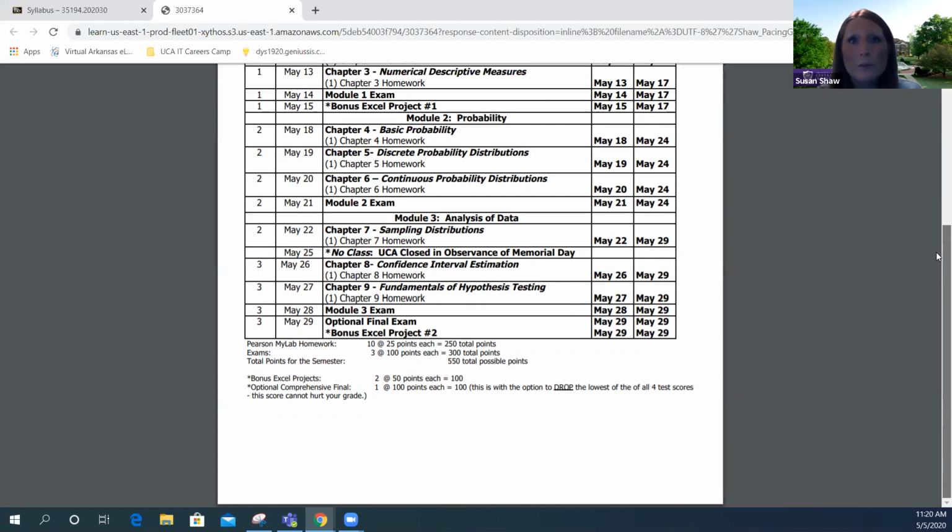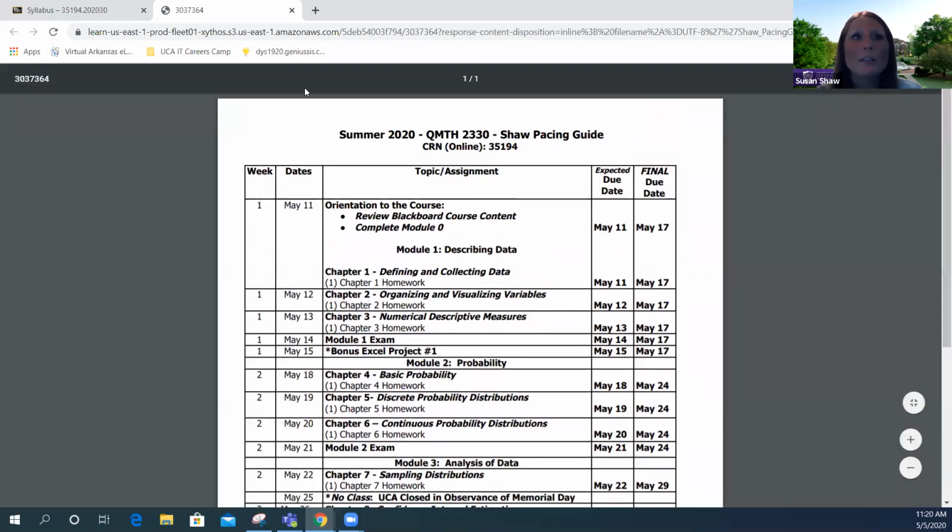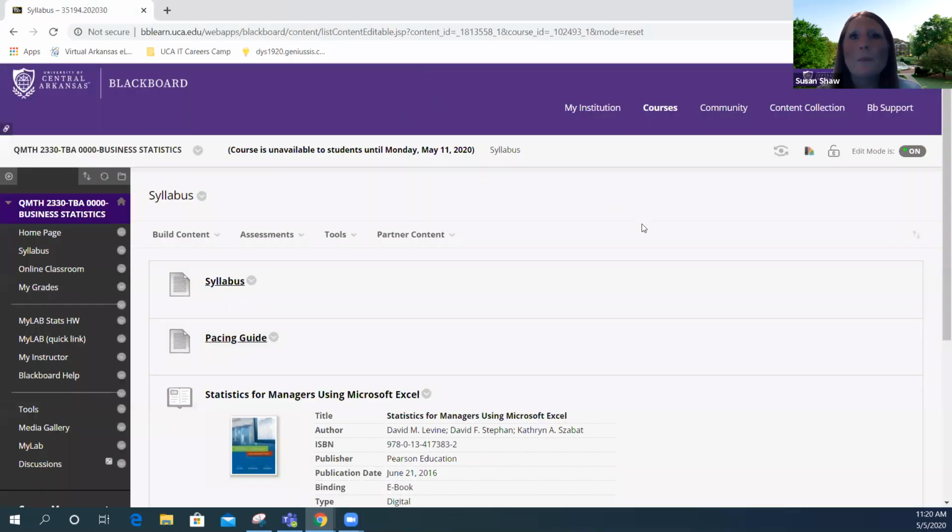I do use the Respondus lockdown browser for the test, but you'll see in there as you're getting ready to do the test that if you've made notes and things like that, I do allow you to use your notes. You just have to show me what you're going to be using. If you've done the review and made notes, I will let you use that on the test. The tests are timed. So when you're getting close to that mark, you need to turn in your work because it'll automatically close and submit what you've done. So make sure you finish and turn in your stuff.